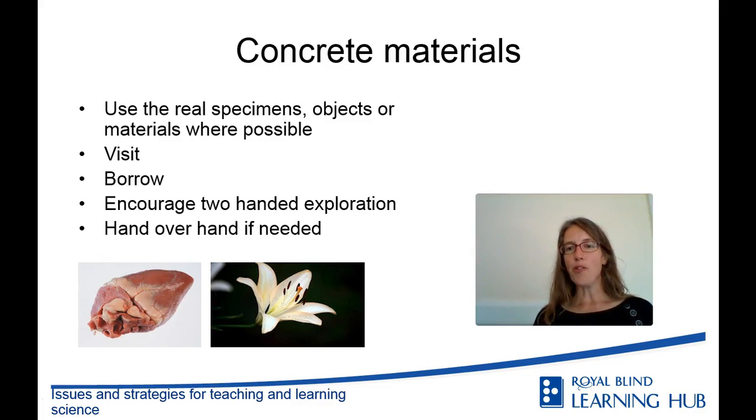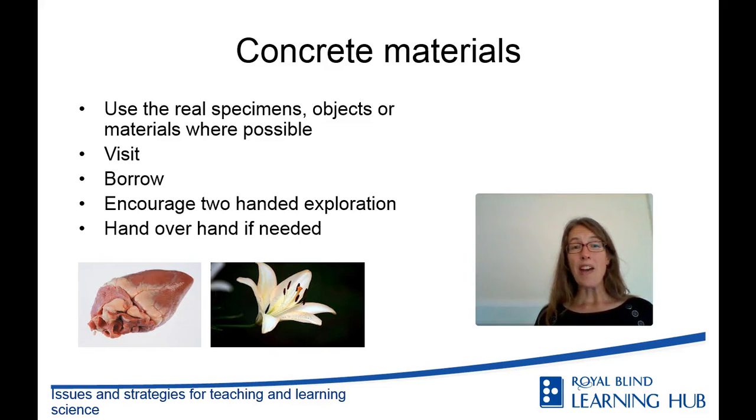Obviously, not always can you bring objects to the classroom, so it's good if you can get out there and visit places, like visiting an airfield if you were talking about aeroplanes, or if you're going to talk about farming and combine harvesters. It's good to get out there and visit places and give the visually impaired learner the opportunity to touch and get an idea of the size and scale of some of these bits of machinery. Borrowing is good as well. We can get out there and link up with our local museum or link up with our local college or university.